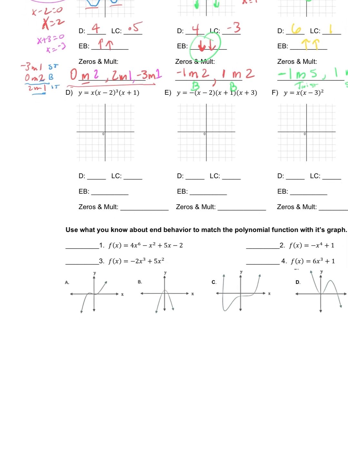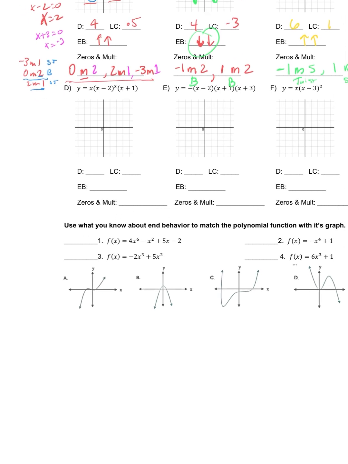Okay, so the next one we're going to look at is letter D. We're going to look at the degrees. Those are 1 here and a 1 here. So 1, 2, 3, 4, 5. Leading coefficient's a +1. It's odd, so the end behavior has to be down, up. So let's find our zeros. Don't forget this one. Just set it equal to 0 if you think you're going to forget it. So we have a 0 at 0, and its multiplicity is 1.